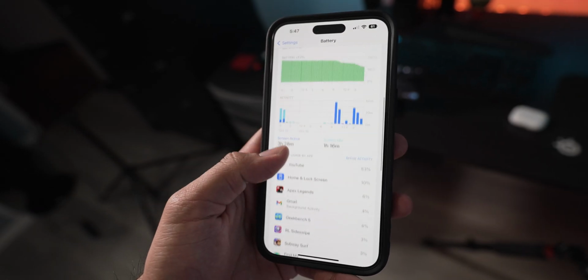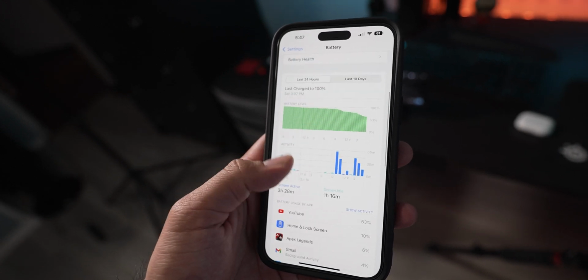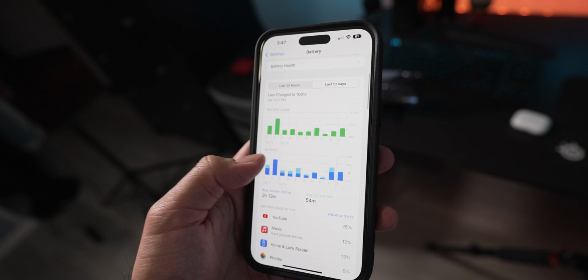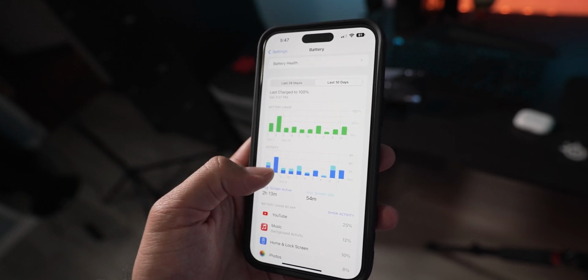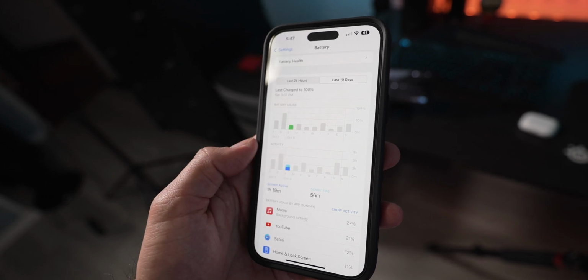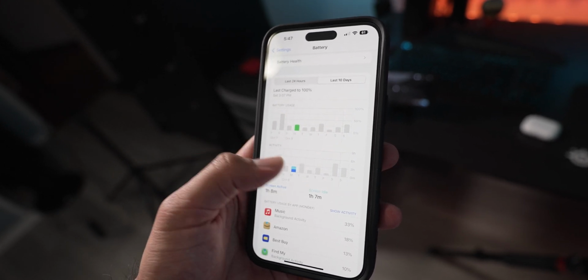As far as battery life, the iPhone 14 Pro Max is going to have a 4,323 milliamp hour battery, and the Pixel 6 Pro is going to have a 5,000 milliamp hour battery. In my experience, every day I was able to get through the whole day without any problems. I would get maybe 2 to 3 hours of screen on time on my lighter days, and about 4 to 5 hours on my heavier days. So your mileage will definitely vary here, but for me personally, I was able to get through the whole day with both devices.